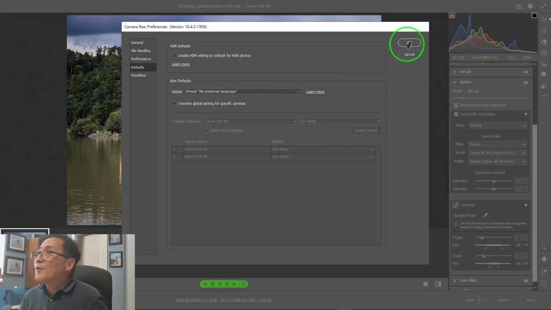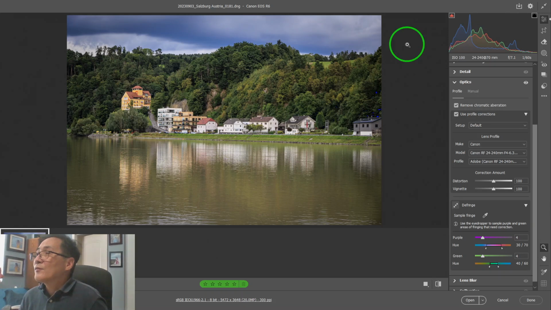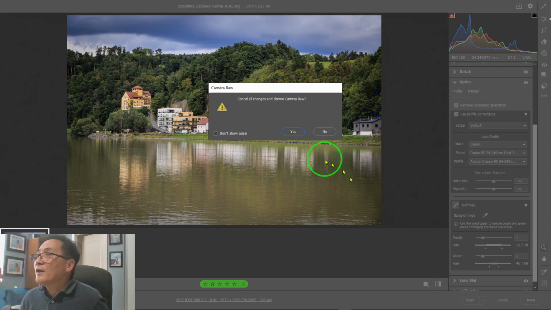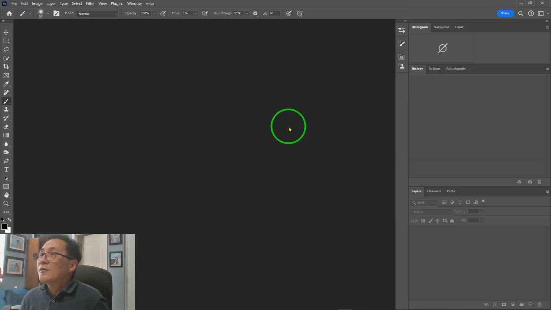Okay, press OK. Okay, so now just to prove it to you again, you remember this, right? So it has a little clipping here. And a little clipping here, so we would remember what it looks like. Now I'm going to cancel this one, and it's at cancel all change, dismiss camera raw. So I say yes.